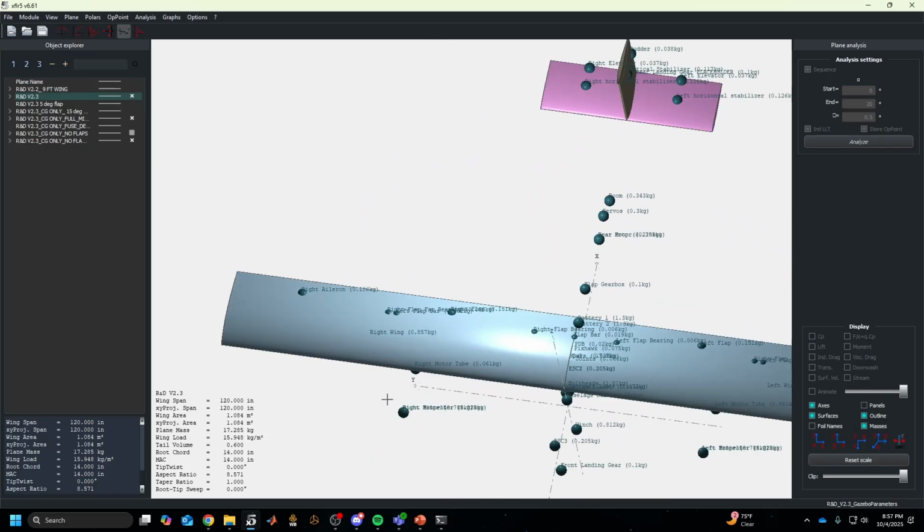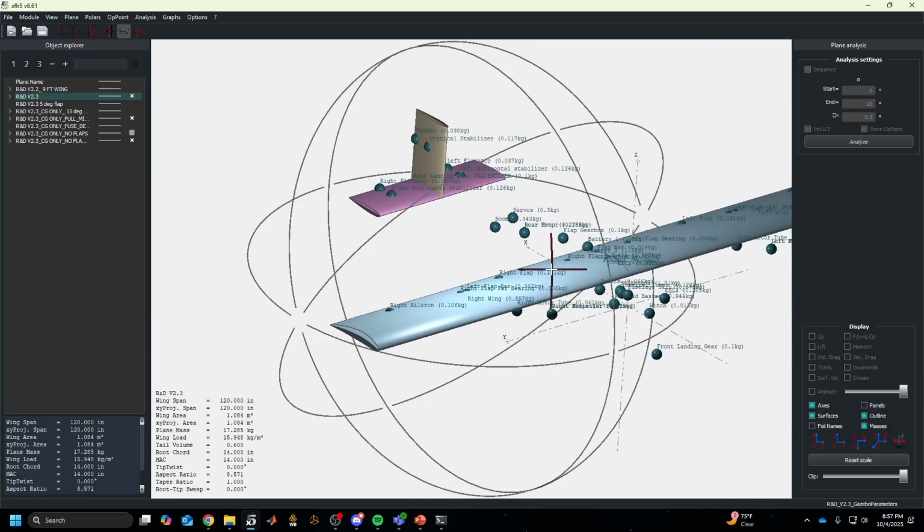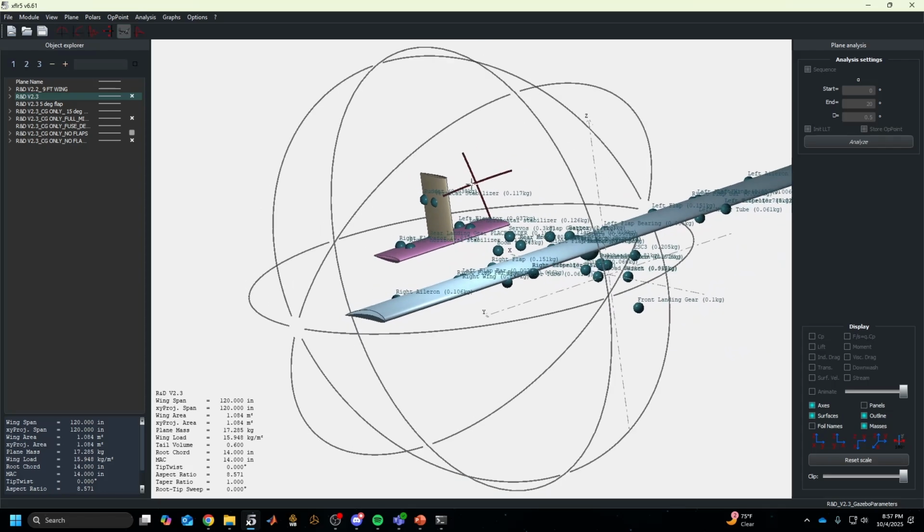You can see our tilt rotors out front here have their own masses. We have the tilt rotor in the back, all the servos. We have things like the mass of our right wing, our aileron, our flap, all that sort of stuff, okay? And this is all pulled from our mass and balance sheet. I want to show you though, right?